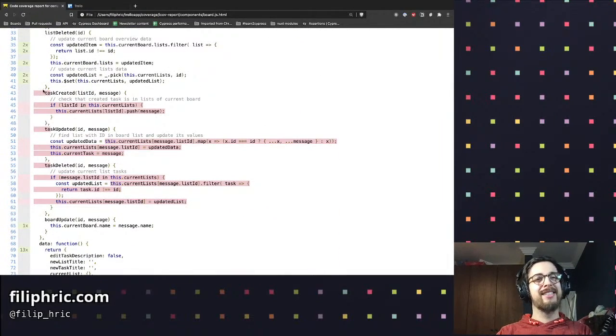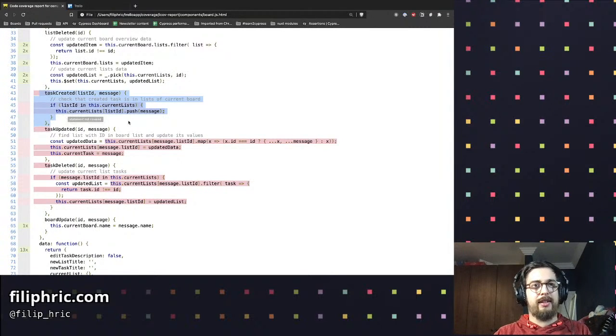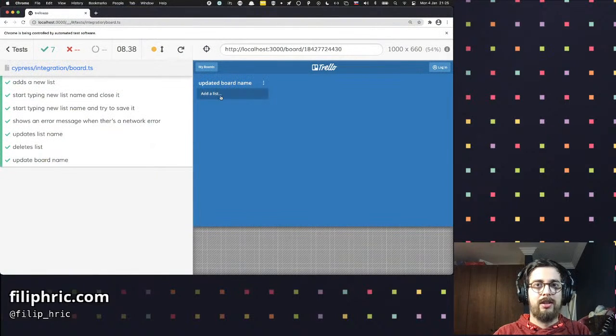Let's look into the tasks. So task created. We want to create a new task. A task in my application is inside a list. So whenever I create a list, I can create a new task, and this would be a new task like this.